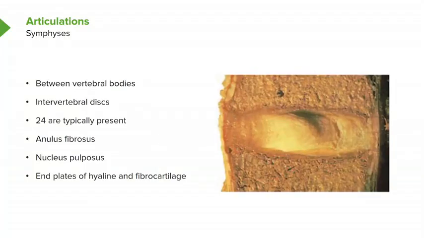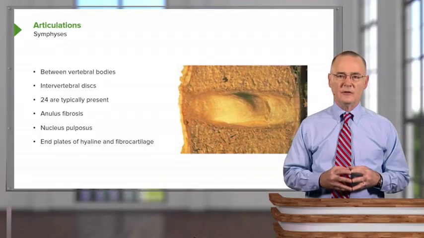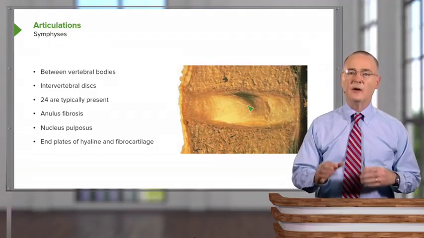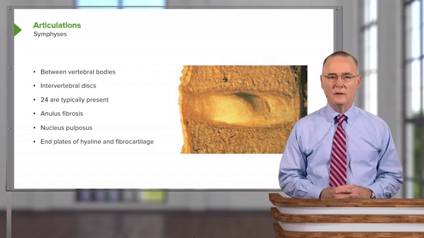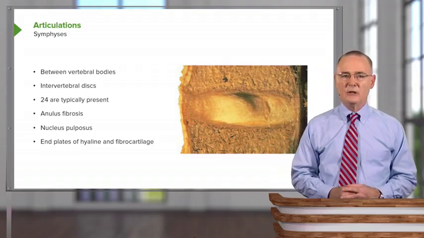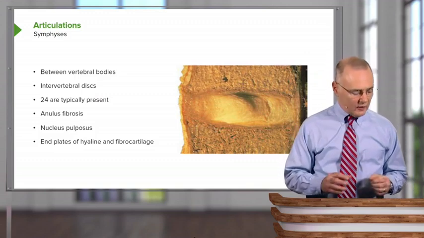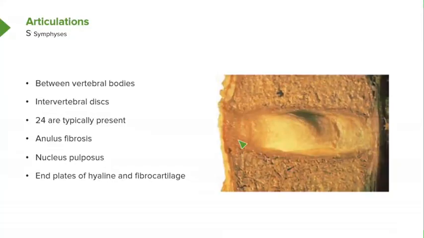This particular slide is demonstrating a type of joint referred to as a symphysis. The plural of that is symphyses. An anatomic symphysis is shown in through here. This is a fibrocartilaginous joint. This type of joint is found between our vertebral bodies, and the structural component of this type of joint is going to be the intervertebral disc. This region here represents the intervertebral disc with a vertebral body above, vertebral body below.